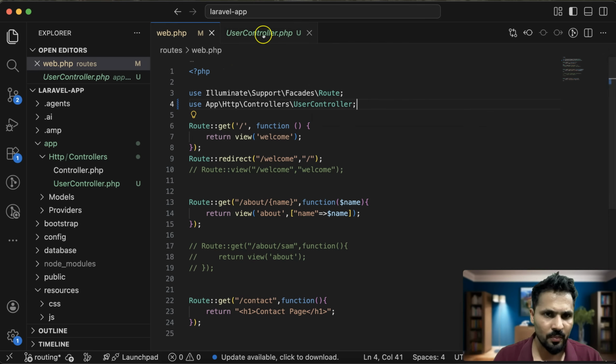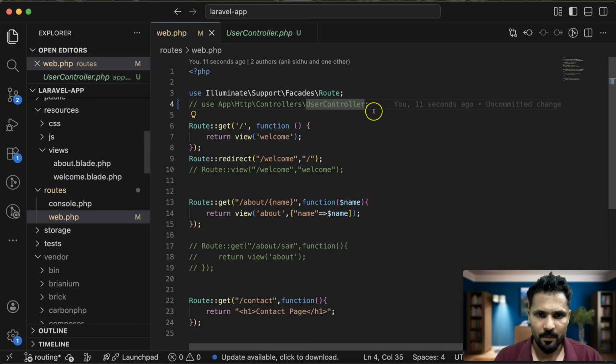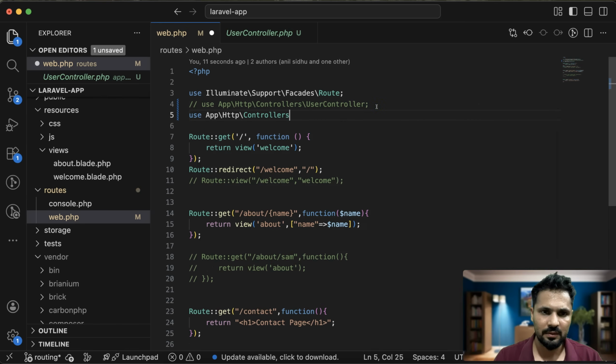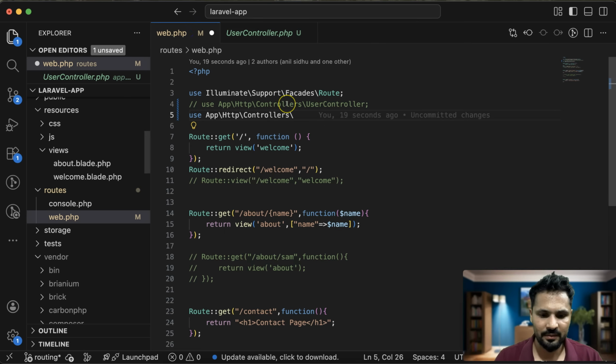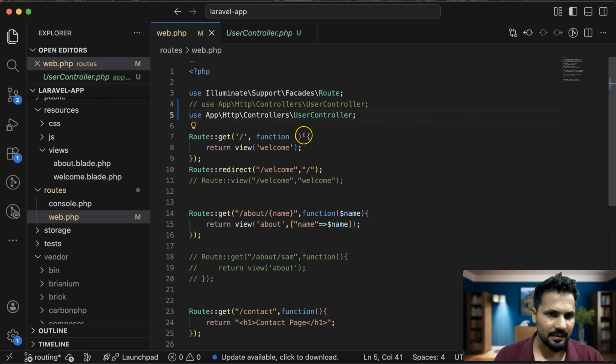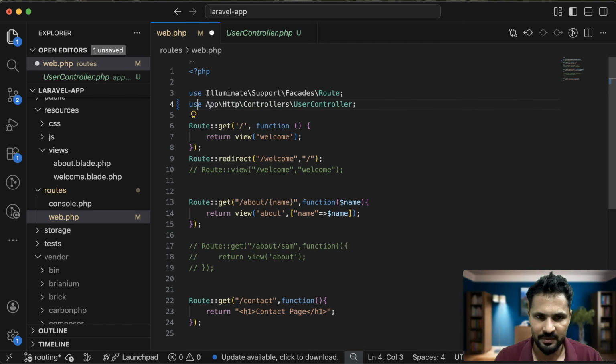And you have one easy option also. If you don't want to type this, go to the UserController, copy this namespace, put use there, paste it, and then copy the controller name and paste it there. This is the same thing, right? Either you can type it or you can copy and paste it. Both are 100% the same thing.